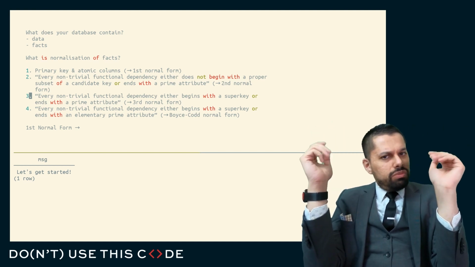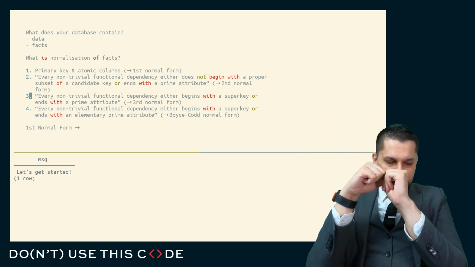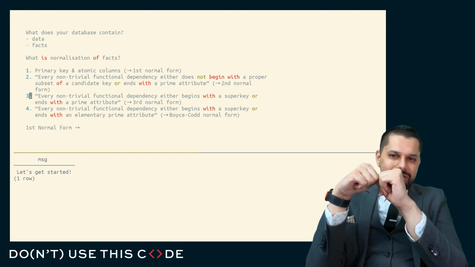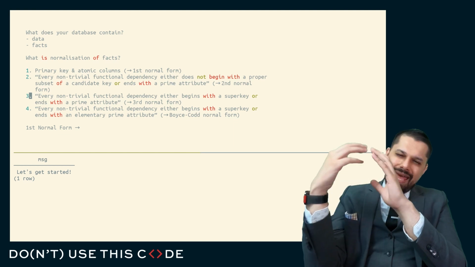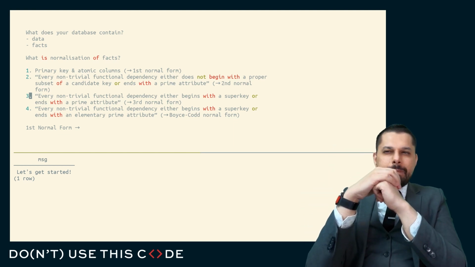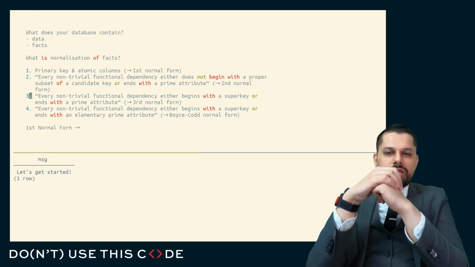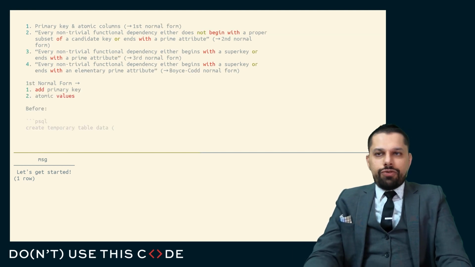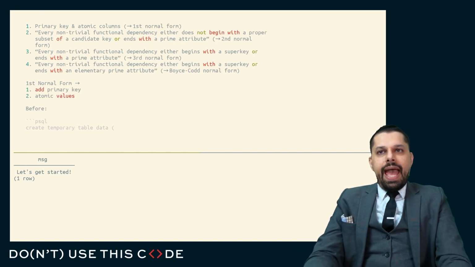The remainders, I won't say are useless. They're useful, but they do introduce very, very small tables and very complex queries, and you might argue that those might no longer be providing the most immediate benefit, or at least the greatest degree of benefit for your use case. In the first normal form, what we're going to do is add a primary key, and we're going to make sure that we store only atomic values.